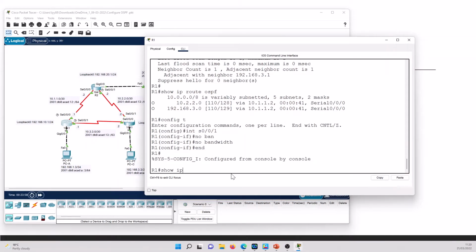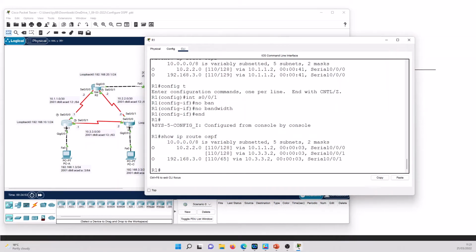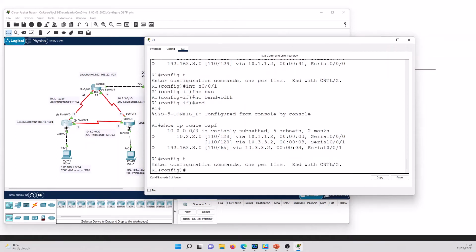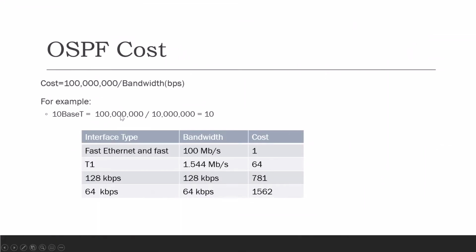We run show IP route OSPF again, and now we restore the routing table like the original one, so we can see the cost value. Now, the next thing I want to do is to change the auto cost reference bandwidth. The reference bandwidth by default is 10 to the power of 8. So when we have Fast Ethernet, the cost is going to be 1. Even if we have a gigabit interface, the cost is still 1. This cost doesn't really reflect the actual interface bandwidth and the actual cost calculation.